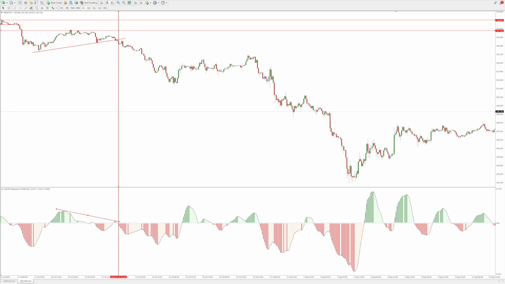Okay. Could have used the trailing stop principle just to trail the stop as the price began falling here. Let's just say this was our initial stop loss. Could move it to here, to here. As price fell down around here, we can move it to here. Just bear in mind, you can be taken out doing that.